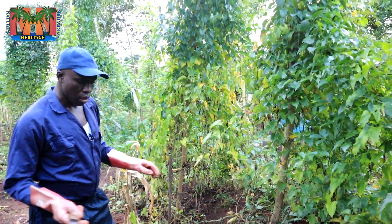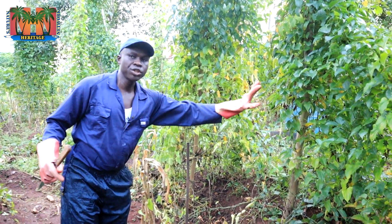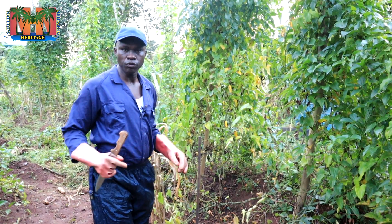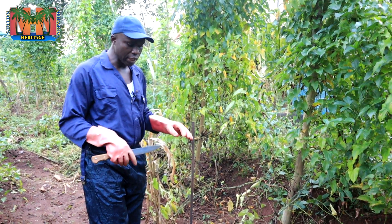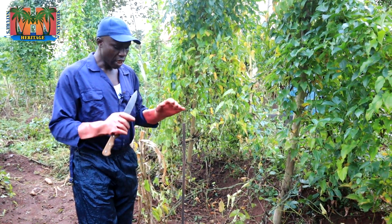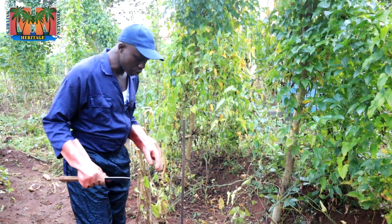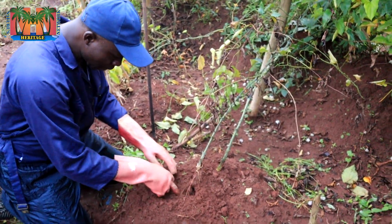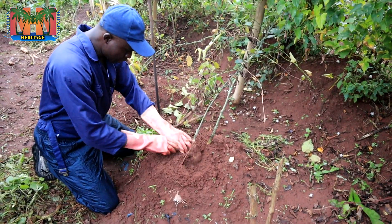This is the yam we want to milk. This new method entails that you milk your yam and you are now expecting the seed yams, but the tubers — you have not removed them, they will still be inside the soil. I've done this method in yam mounds before, but I felt I should demonstrate how to do it here because there are two very unique methods I'm going to teach. So let's go into it. This is the yam I want to milk — I have two vines here.